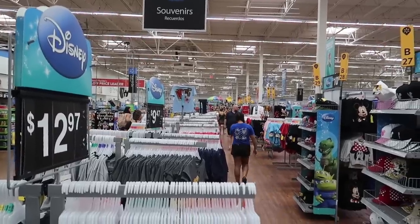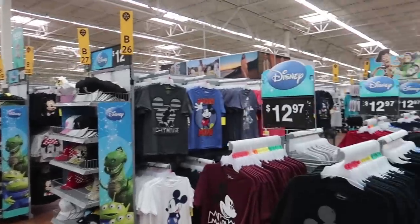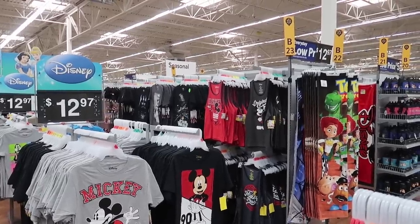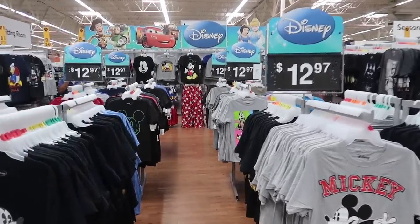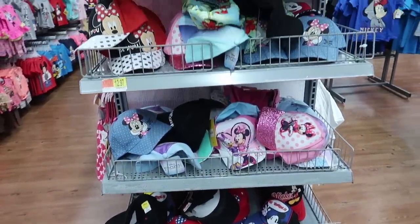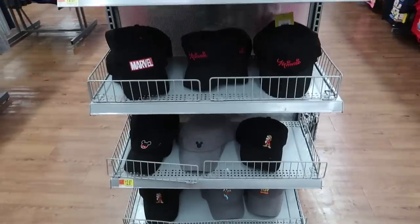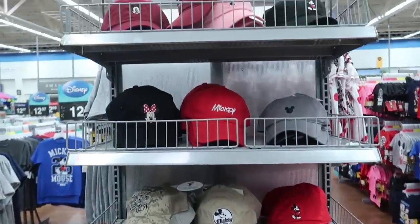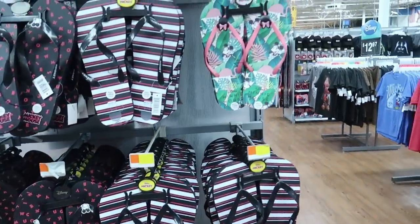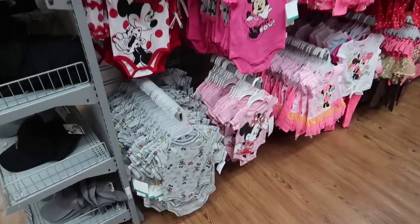You can tell Disney knows what they're doing — it starts with women's stuff and family stuff, goes to more women's stuff and children's stuff, and I'm finally at the end near the men's apparel. They're targeting the women, the shoppers, the ones who like to spend — aka Jen. Here's more youth hats with cars on them, $9.97. And here's a baseball cap in men's and women's sizes for $12.97. They also have adult flip-flops for $10 — some of the designs are pretty cool, got a Polynesian vibe.